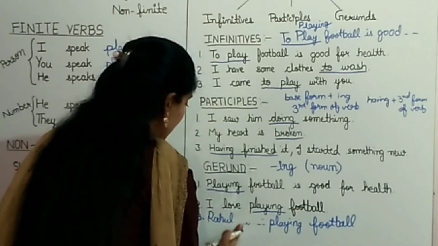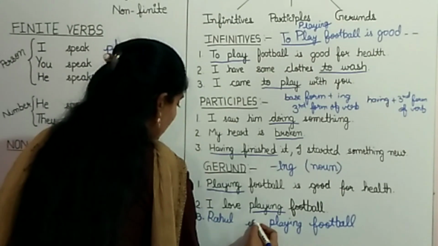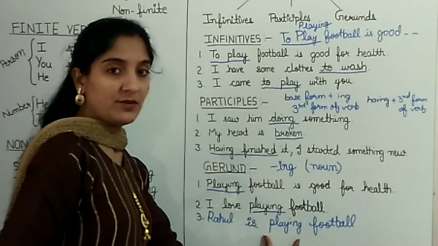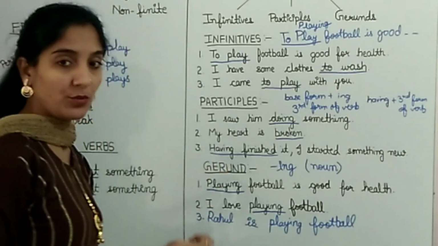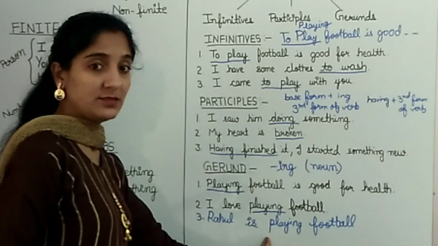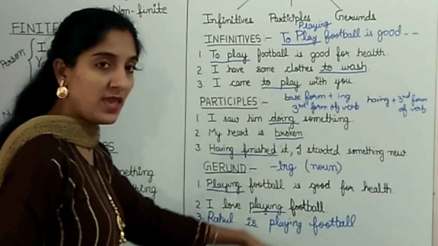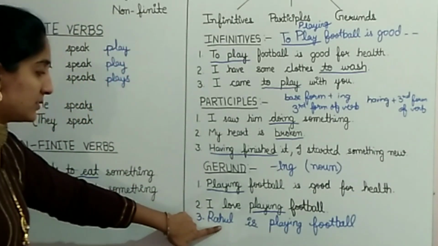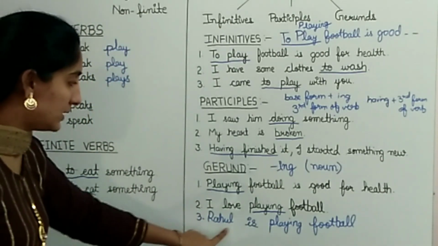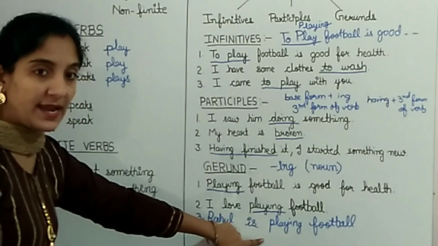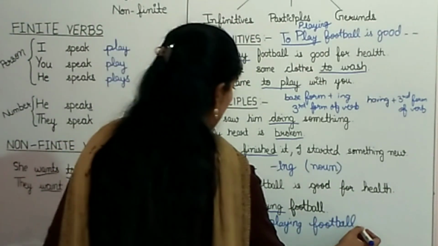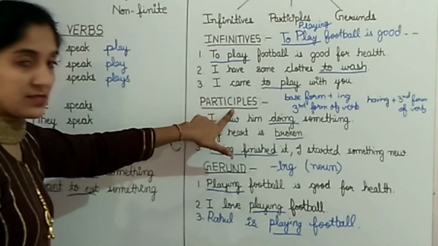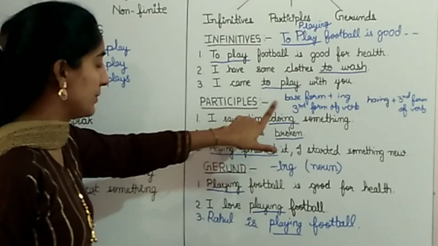Or if I say Rahul is playing football. Now here playing is not working as a noun. What is Rahul doing? So here the word playing gives us more information about the noun. So this is an adjective. So it means playing is not a gerund here. Here playing is a participle.